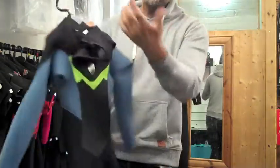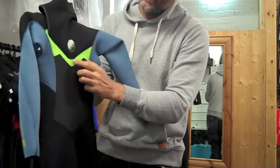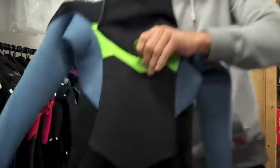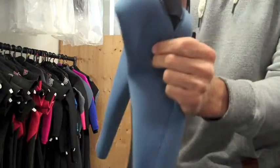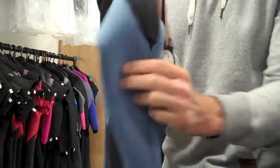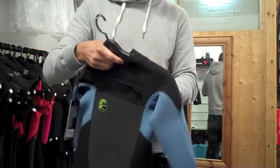The reason they do that is any water that comes in through the neck, instead of going into the suit, goes into the chest panel, and then here you've got a little drain hole, so that you can see that, and that just lets water out. And you also have one on the sleeve, which lets water out of the chest entry system as well. It comes over the top, and then essentially you're getting in through the top here.